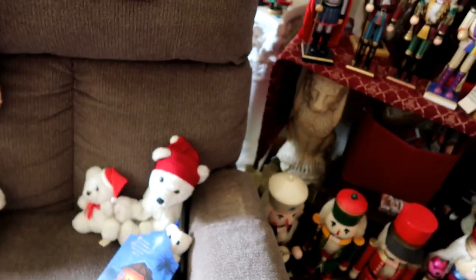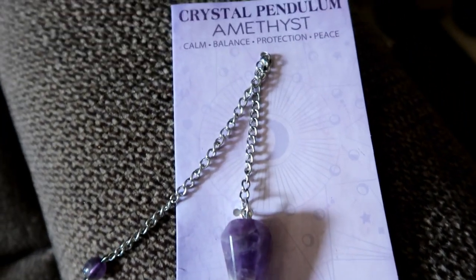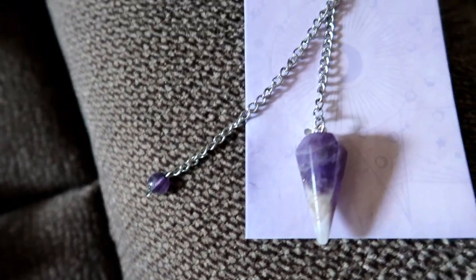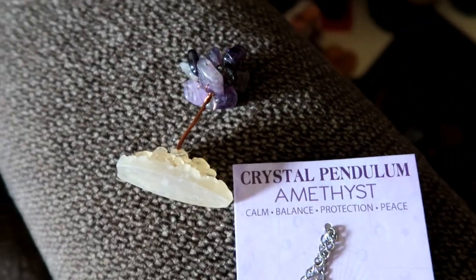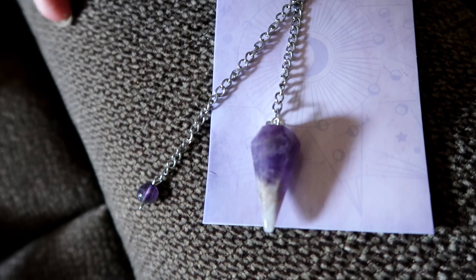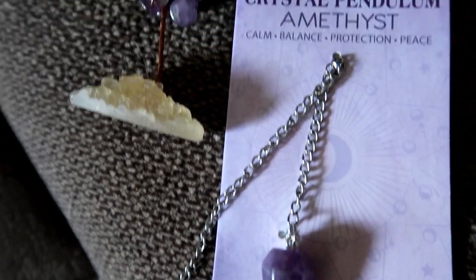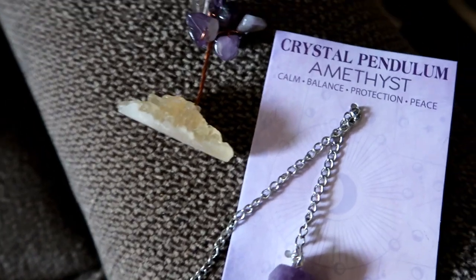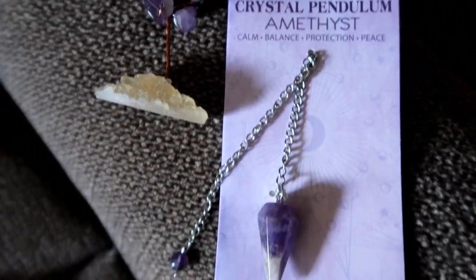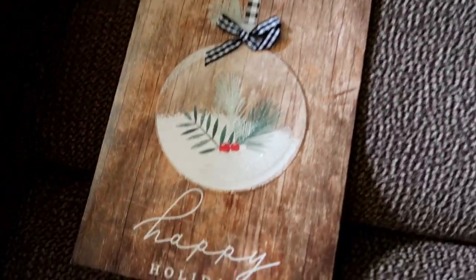Let me pull this pendulum out. Now there it is. That's pretty. So thank you so much, Marie. It was a nice surprise. And they're so pretty. You can't go wrong with crystals. Especially when it comes to me. And thanks for the pretty cards, Thomas too.